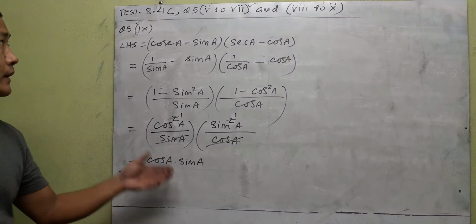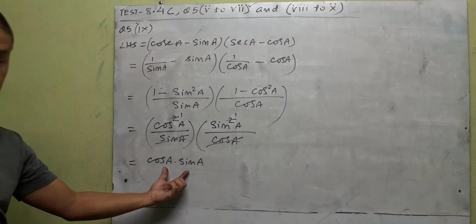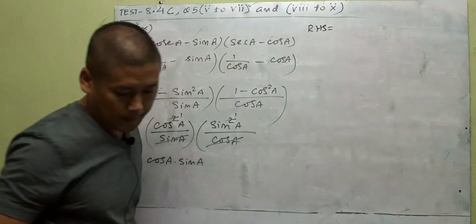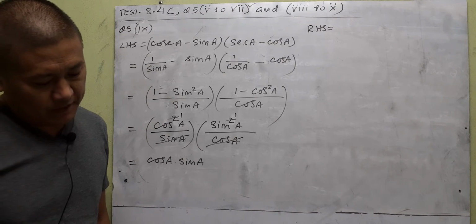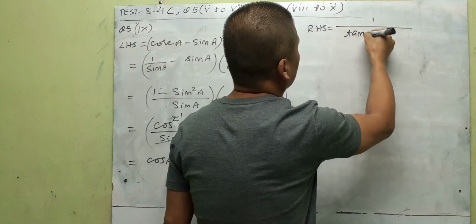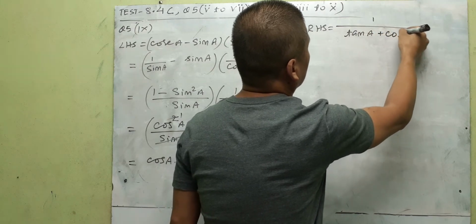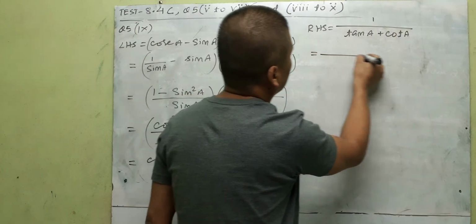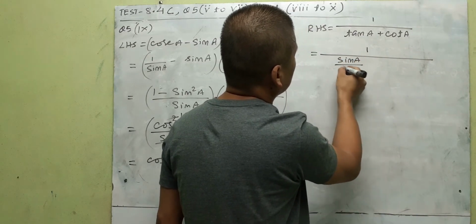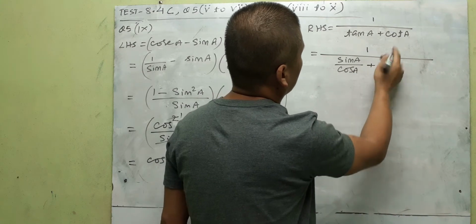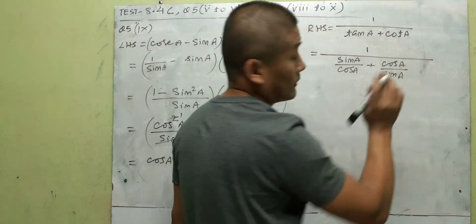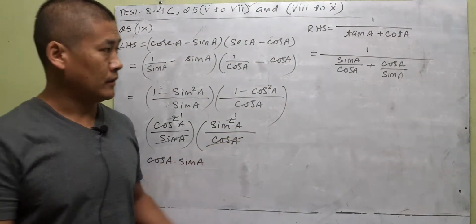It's quite simple. Now let's try to change the right hand side also to this, whether possible or not. So let's take the right hand side is equal to 1 by tan A plus cot A. So let's try that. Long line, 1 by sin A by cos A, we can apply that formula. Plus cot A, we can apply cos A by sin A. Right? We know this formula, very familiar now. So let's just do carefully.